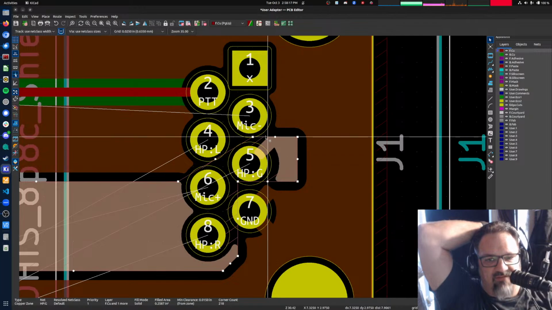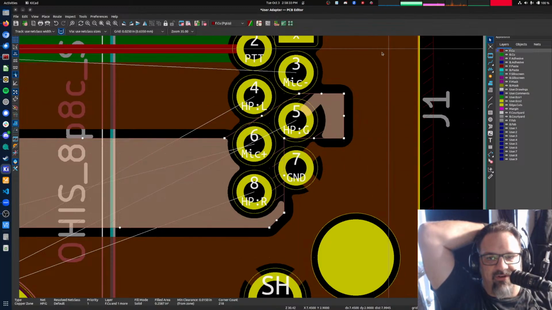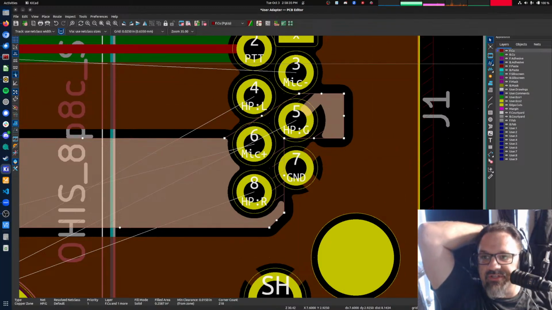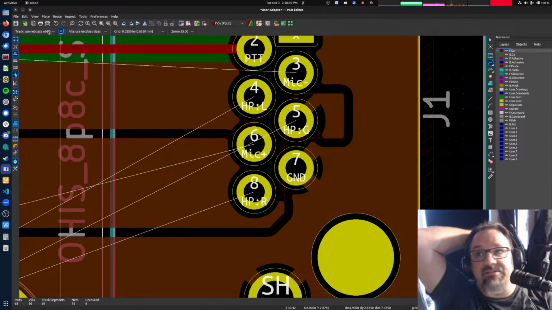But I would have to... Yeah, shoot. All right. I would have to bring it all the way around here to get it to connect up to this, but that's going to cut this ground off, the power ground, from the rest of it. So we're just going to have to do a big old fat trace.